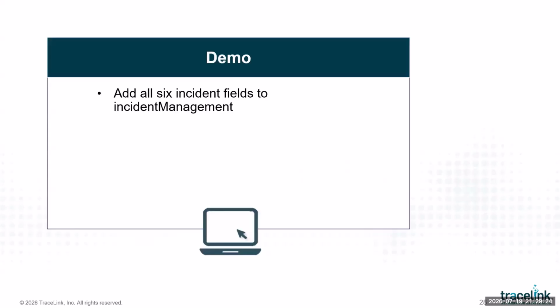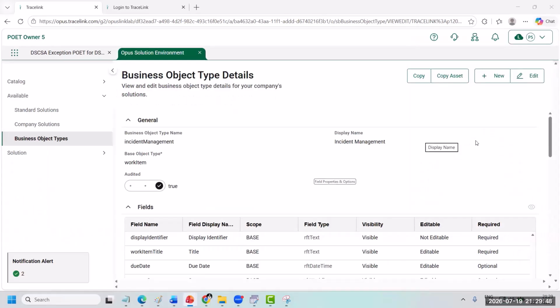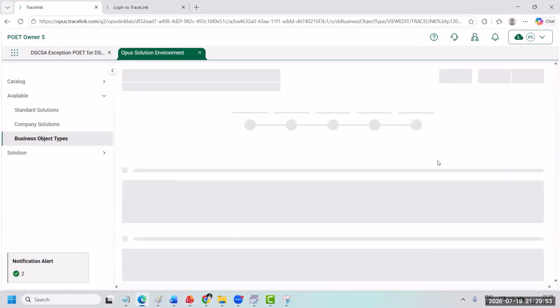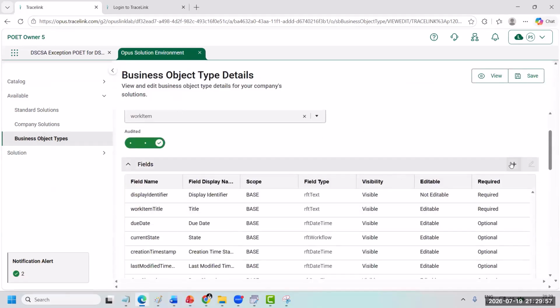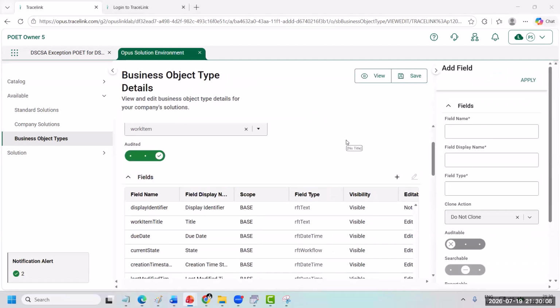I'm now going to show you how to add all 6 incident fields to incident management. First, we're going to add an incident title field. Select Edit. Once again in the field section, select Add. Enter the field name, in this case, incident title.